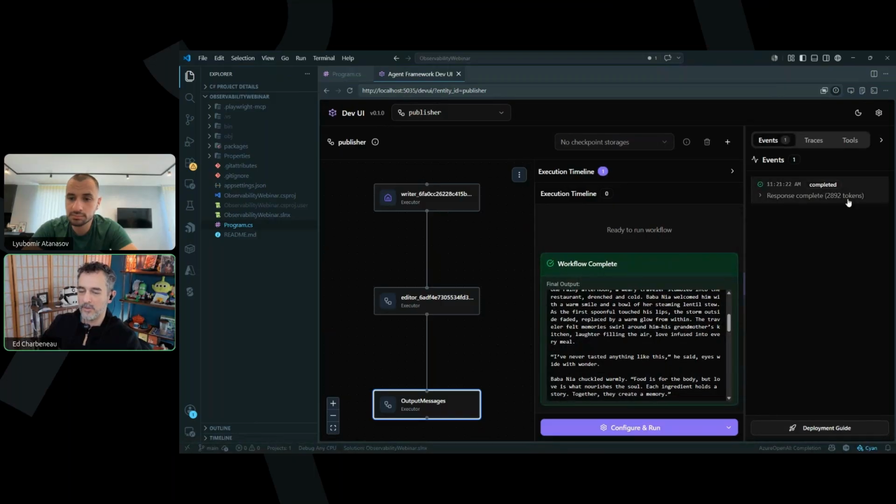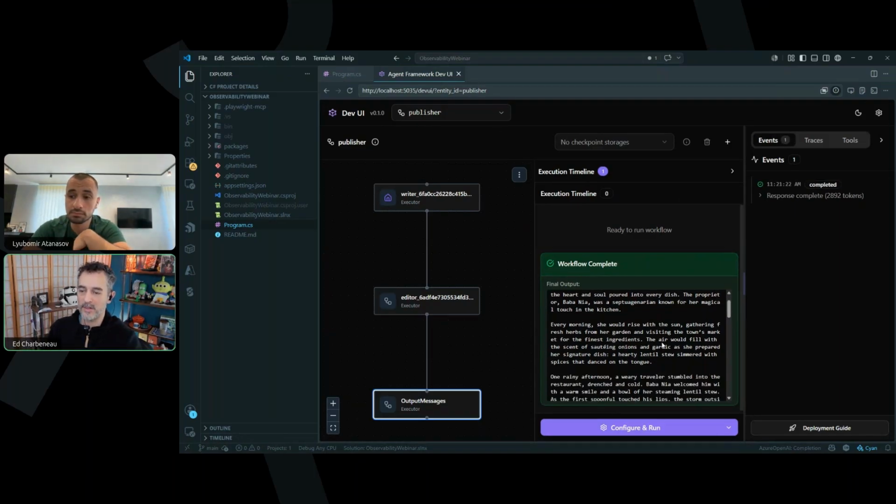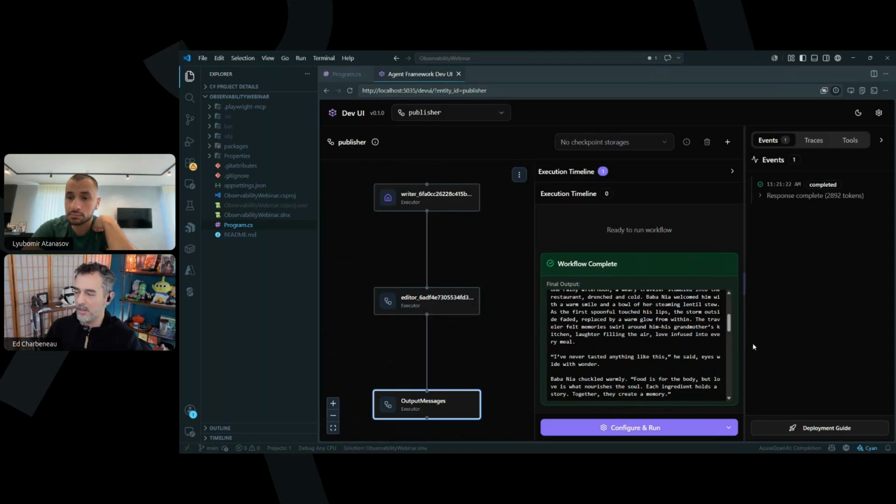So again, total tokens is displayed. The output is here. And this gives me a nice internal loop that I can work with when I'm developing my agents. So I can go back and change prompts, reload the entire application, select my agent and rerun some samples in here and get an output to see what those responses look like.